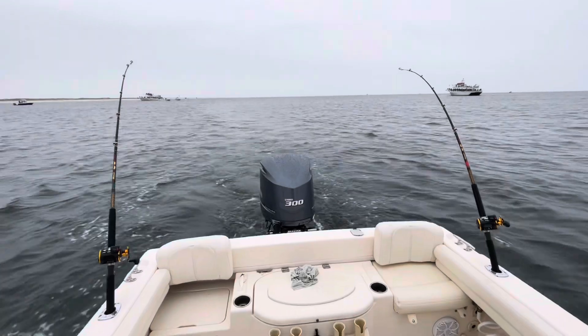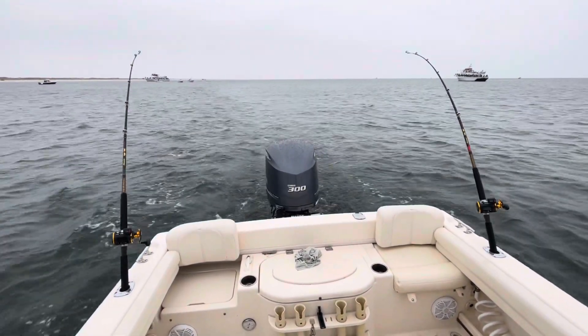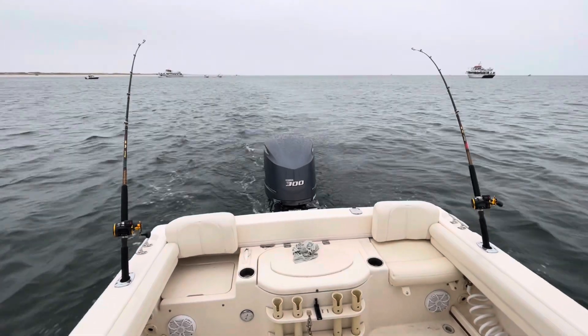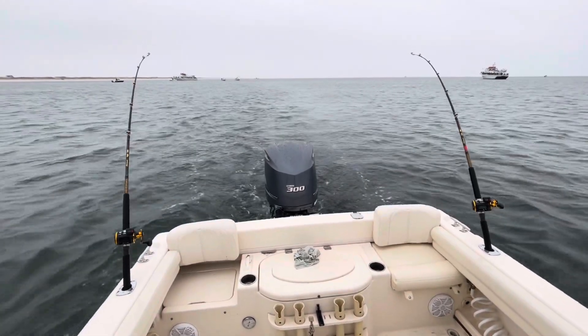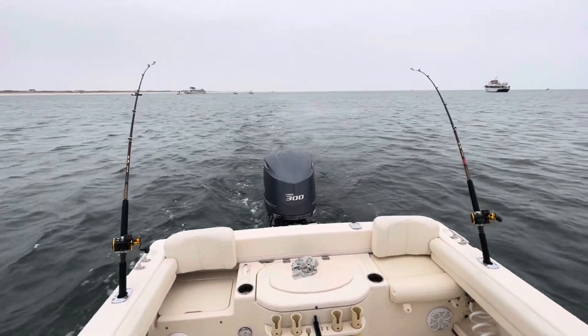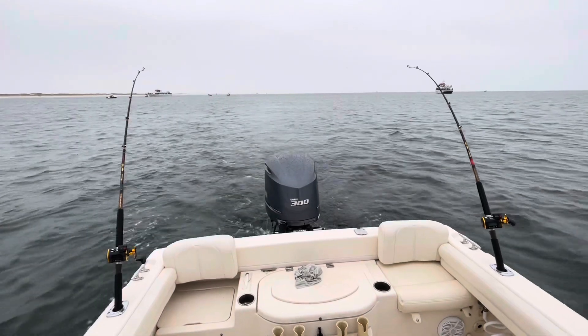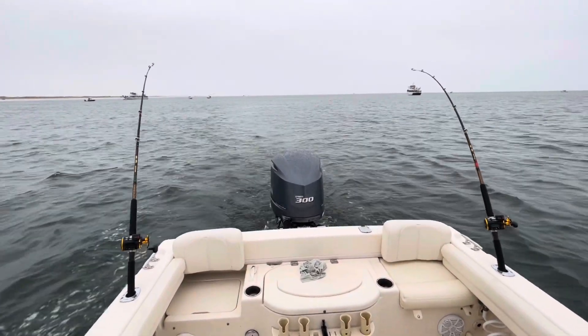We didn't have any luck fishing on the Old South Jetty out of Barnegat Inlet — I switched it up and put on some tog rigs and nothing. So we came back out and went north again, came out with some of the party boats. Some of these boats are from as far away as Belmar. We're chasing after the stripers with a boatload of fishermen. Unfortunately our trolling episode didn't yield any results either. When the baitfish left, everything left — the screens were blank. It was cold and drizzling, we'd had a great fun day, so we decided to head back into the inlet and go past Old Barney again and head back home to eastern Pennsylvania.